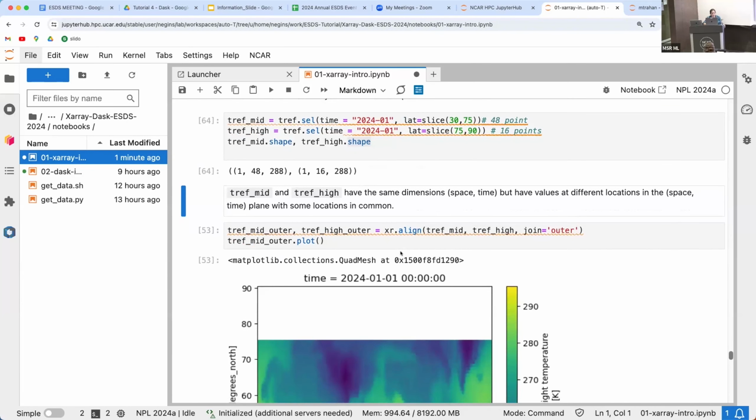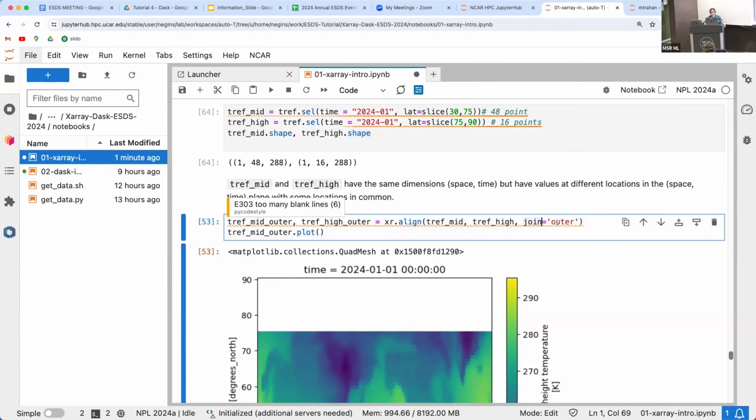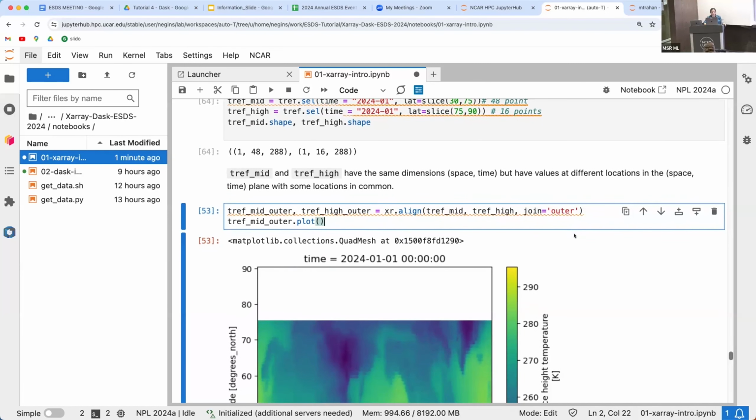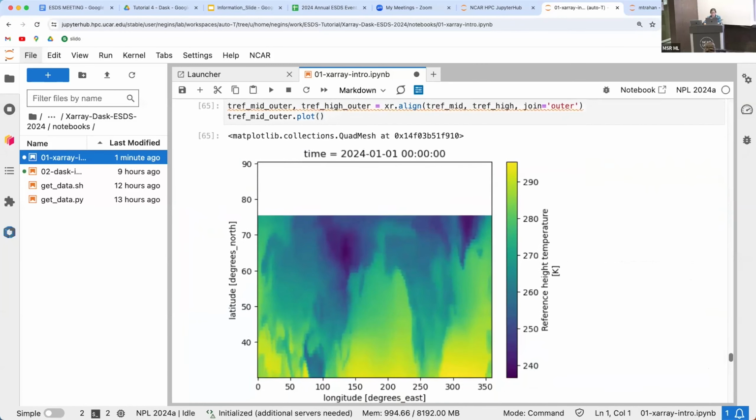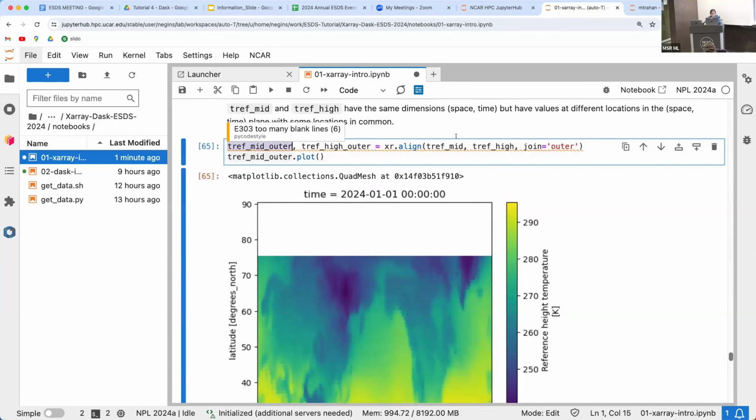But if we add these two together, let's use xr.align. If we use xr.align, we can use different join methods. Here I'm using outer, and plotting it shows the alignment concept perfectly. So here is the output. You can see what happens here. I did the alignment, and the output is the aligned data arrays: the mid-latitude aligned data array and the high-latitude data array.